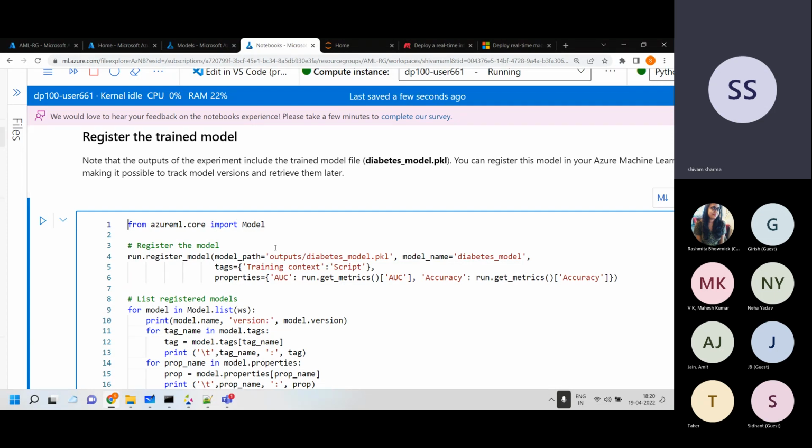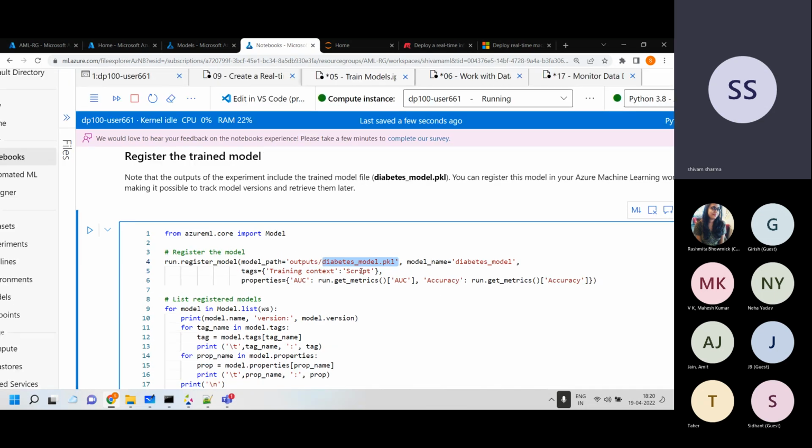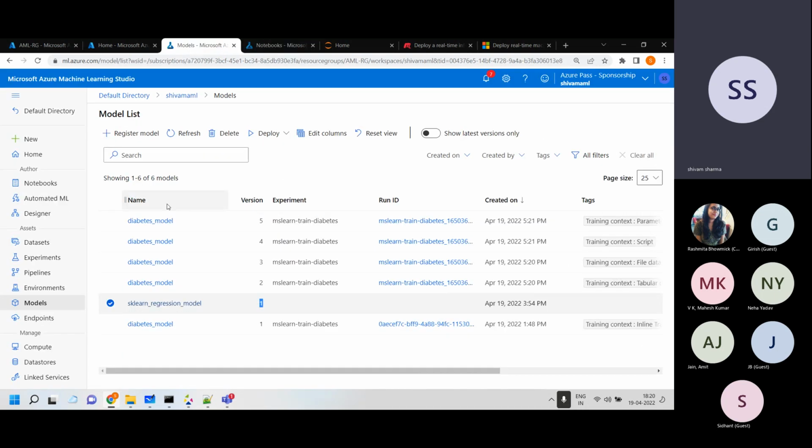So if we do it in the flow itself, you will notice that we are specifying the model or register, and we are specifying the model path, and we are specifying that the name of the model will be this model. It is available on that location. Save it as that, and specify the accuracy and so on and so forth. So when we run this particular line, this happens.